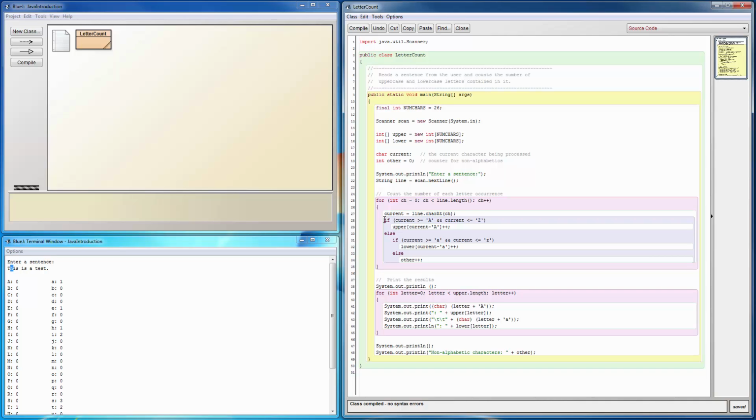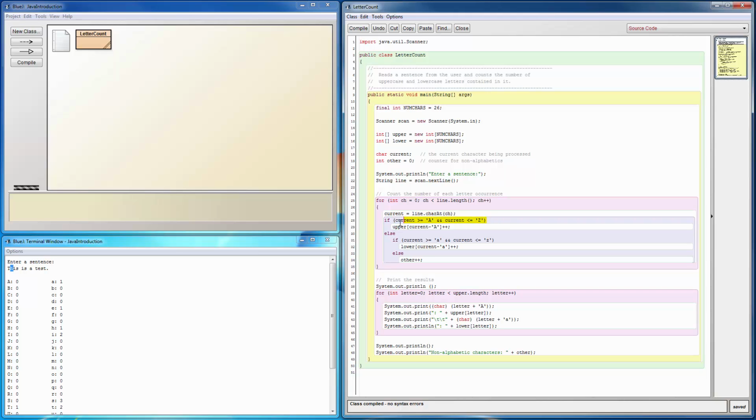The first check we do in here is to see whether we're looking at an uppercase letter. If you think back to a couple of chapters ago when we first introduced characters, you may remember that characters can actually be compared. If we compare characters, it'll return true when they're in alphabetic order. So we can use that here to check whether something is uppercase or lowercase.